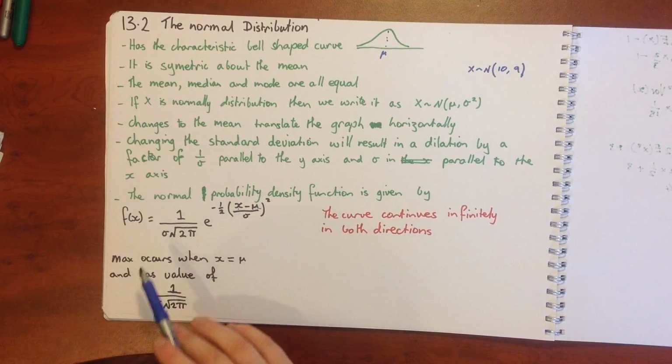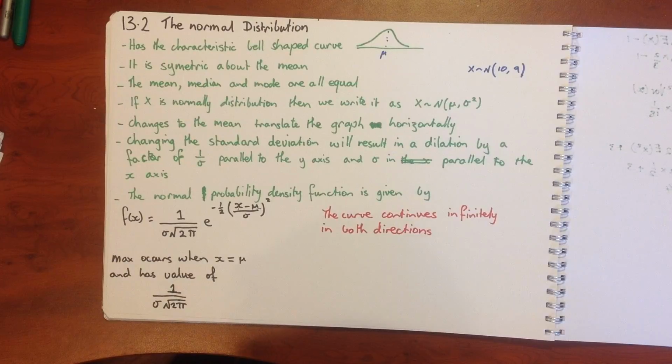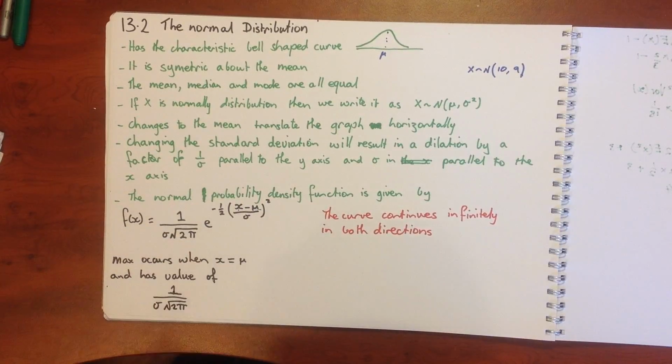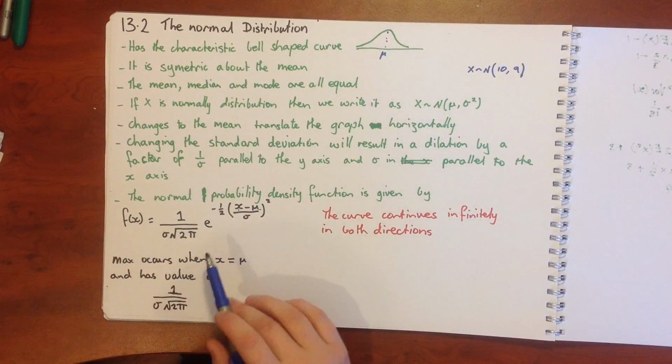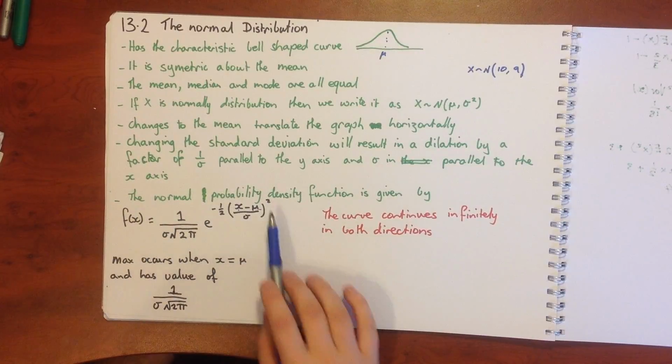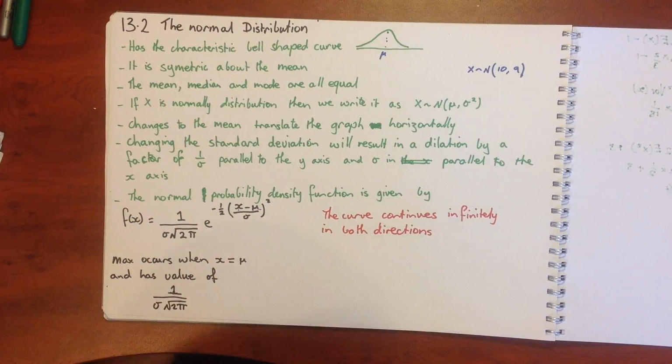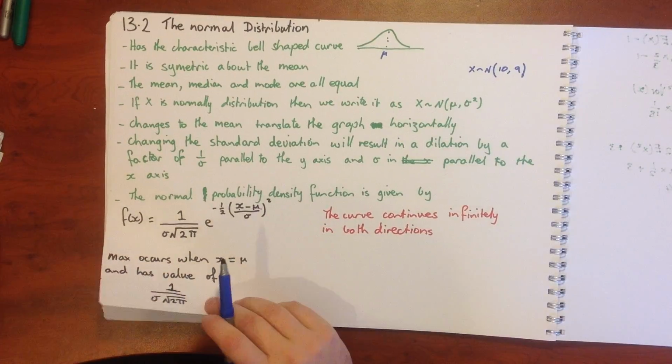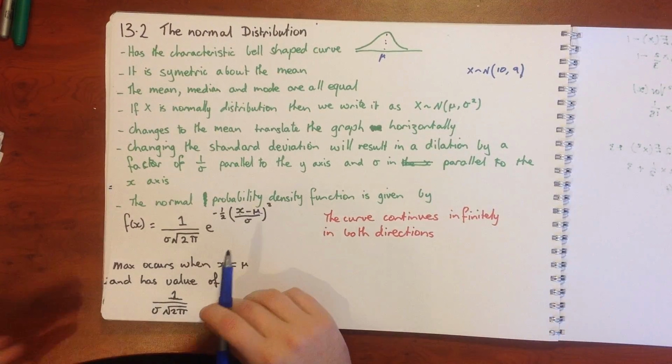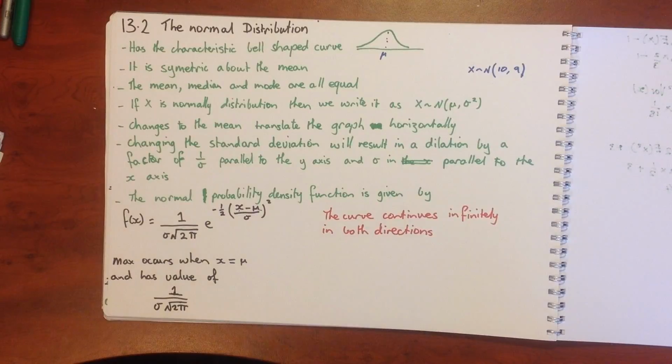You could integrate, but you can also use your calculator. It has a function for the normal distribution where you put in your mean and standard deviation, and whether you want to be above or below a certain value, and it gives you your answer. So you don't even need to integrate unless you really want to. I wouldn't be a fan of integrating this and running through everything; it gets a bit messy. You could do it, but I'd avoid it, because why make your life harder? Hopefully you won't have too many dramas with these questions.